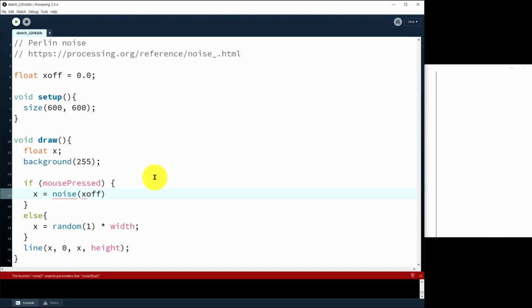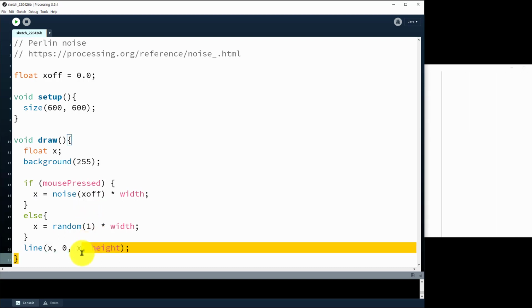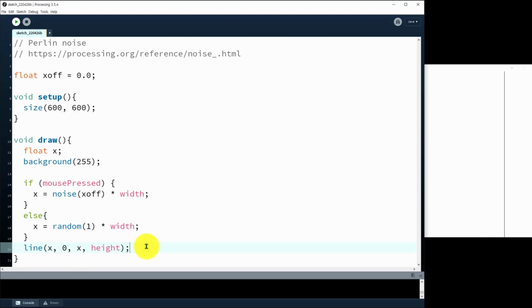I'm going to explain what this parameter means. And times width, because random(1) gives us a random number from 0 to 1, and the noise function always returns 0 to 1 with this parameter.